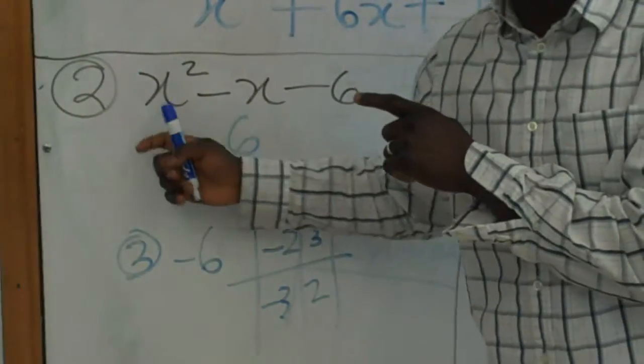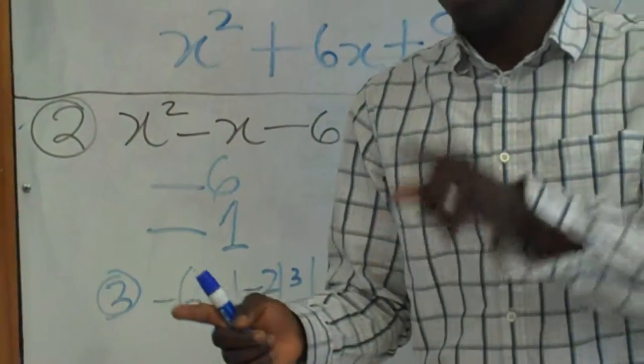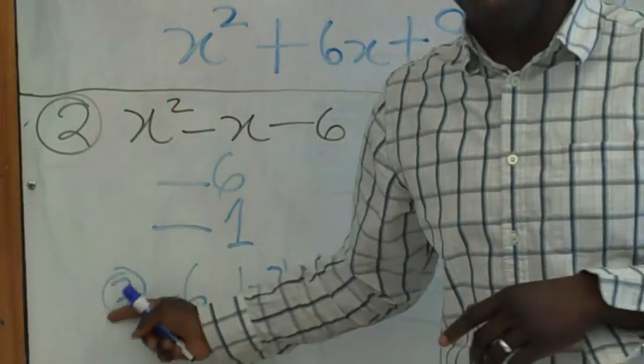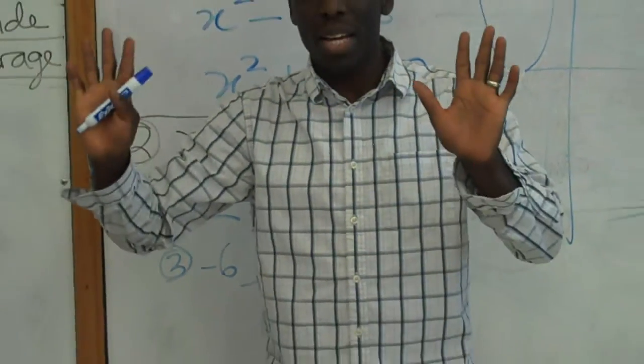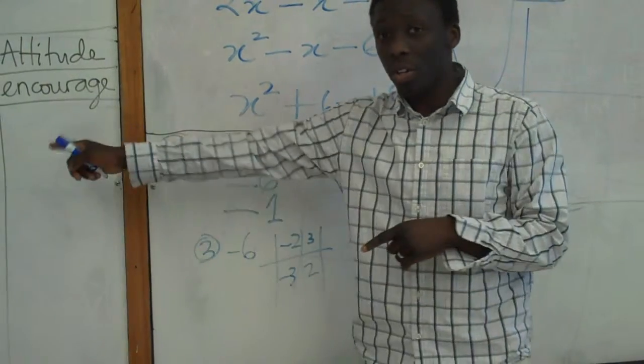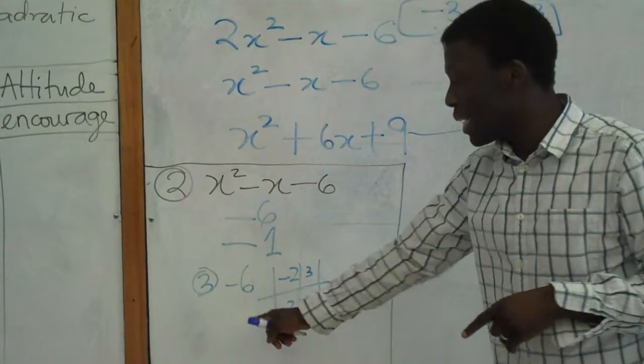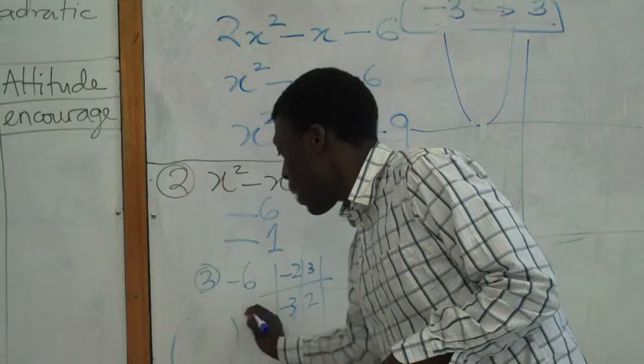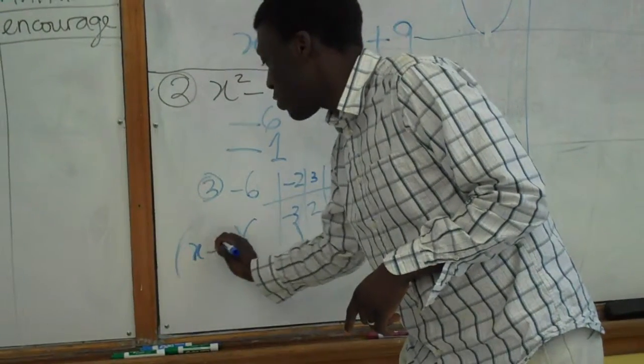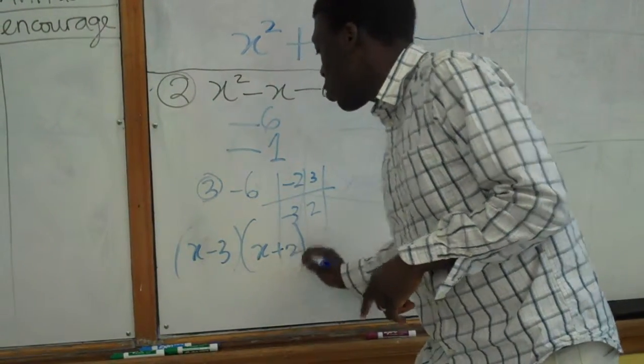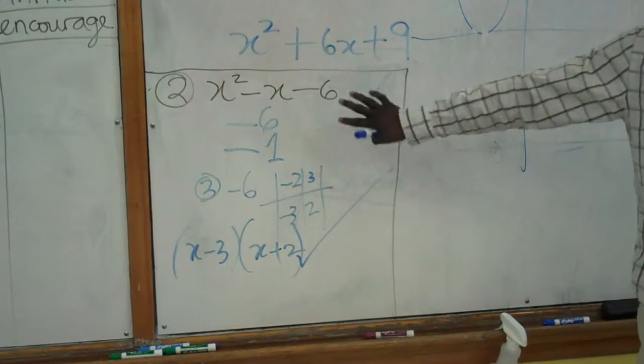But notice in this step, because A was 1, realize that you're done with this problem. But you're not done with that problem. Did everyone hear that? You're done with this one, but you're not done with that one. The reason why is because the next thing you do here is you set up two brackets. In the first one, you write x minus 3. In the second one, you write x plus 2. You're done. You solve that. But let's go back to this one, because it's a little more interesting.